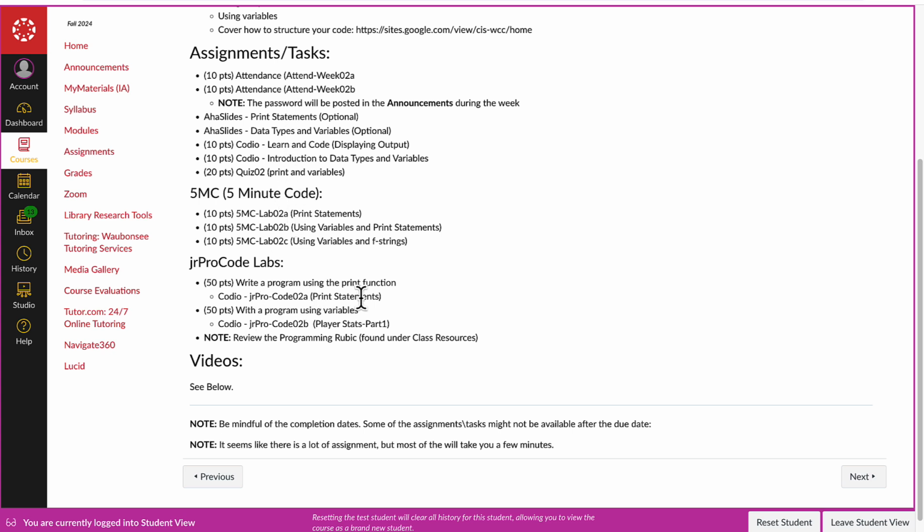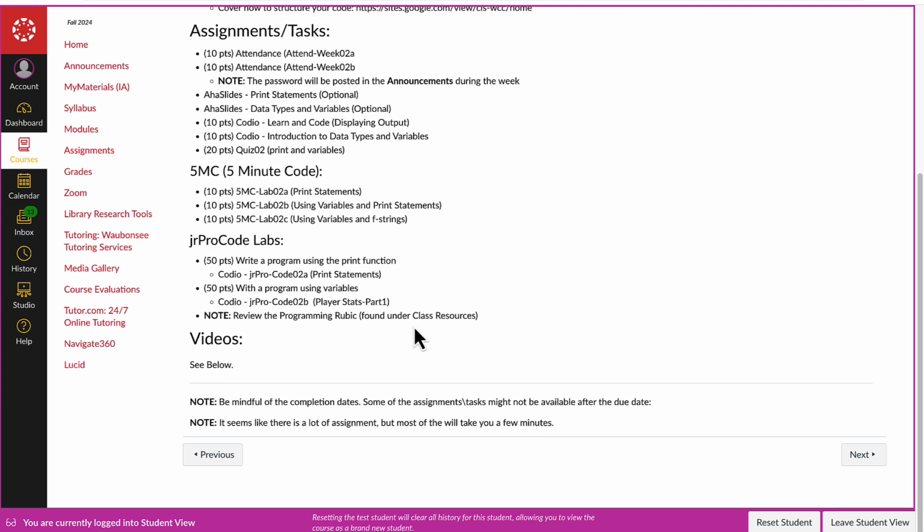One is dealing with print statements, another one is dealing with print statements and variables. Here 2B is player stats part 1, and what we'll be doing is modifying code as we move along and learn new topics, and make enhancements to the actual code.